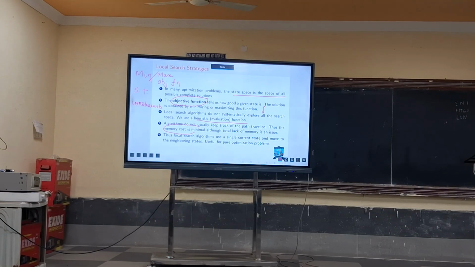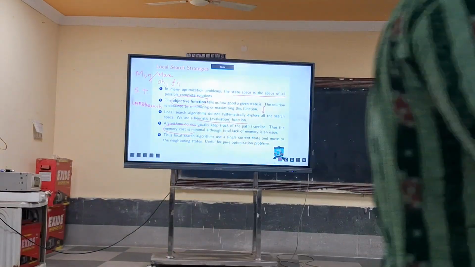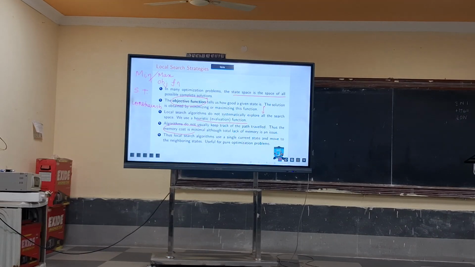But if you focus on immediate goals, like I will prepare for GATE, I will appear for campus interview, then the concept is clear, right? You need not remember too much of your plan. That's why it is not that memory intensive. But if you are too local, then there is also an issue. Total lack of memory is a problem. In that case, you will be lost only in local solutions.